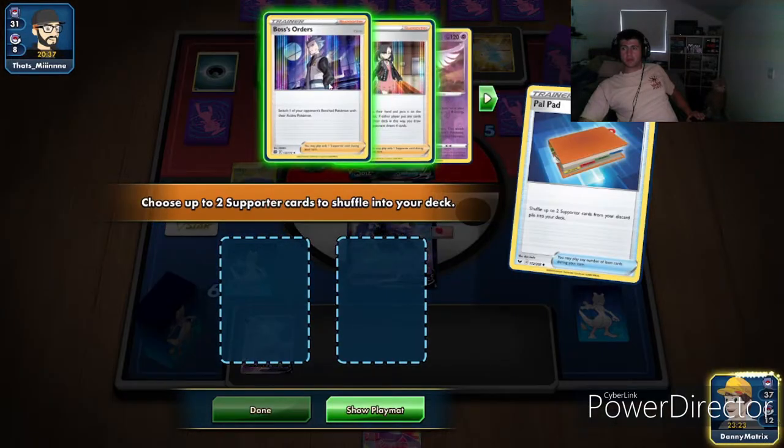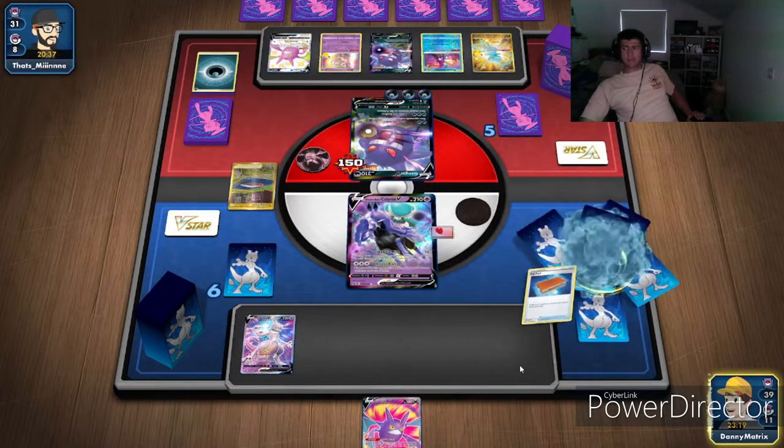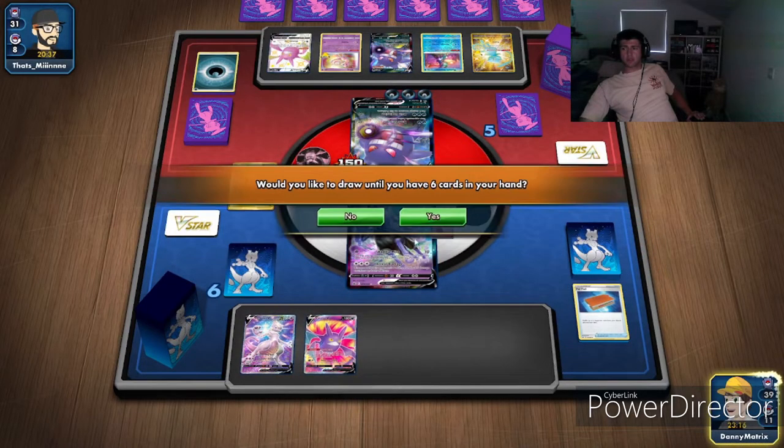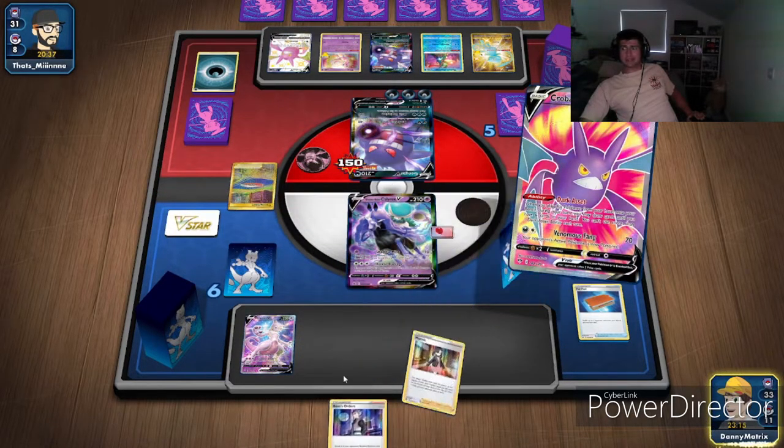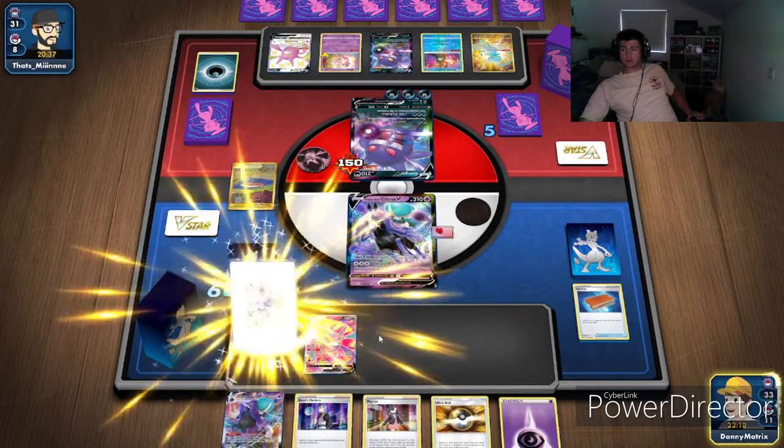Can Power Pad. Definitely want a Boss. Definitely want a Marnie. These are two good cards that we want. Get them back in there. Crobat for six. Yes, please. Oh, bloody hell. There you go.